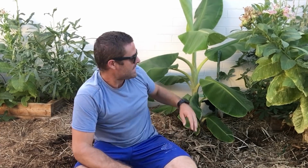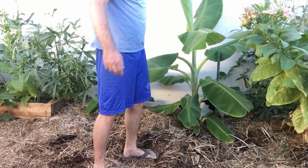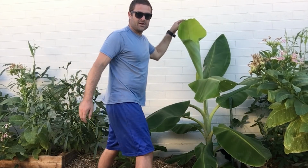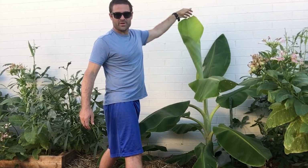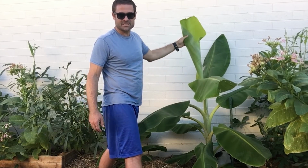Everything but the pits were broken down into basically worm castings. So that's what happens as you water and all the microbes eat it and the worms eat the microbes. It's a beautiful, beautiful cycle. But I didn't even do that in the compost pile, and it is super like compost down there. So these bananas are happy, and you can tell, this one is almost as tall as me. So I'm standing on some wood chips right now, but it's almost 6 foot tall. But where the base is, it probably is 6 foot tall if you measure from there.